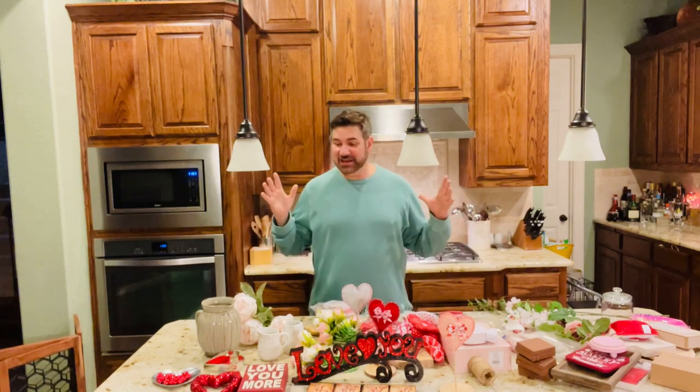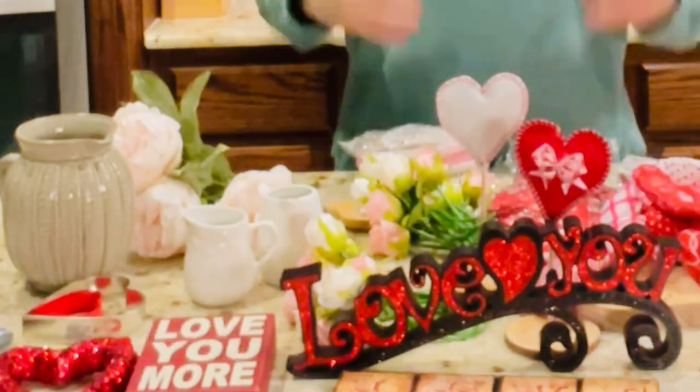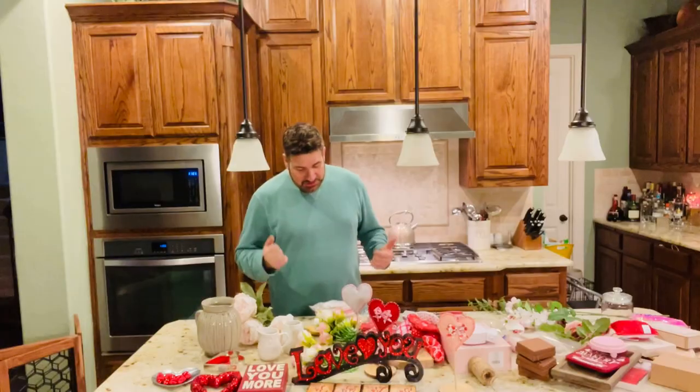Okay, so yes, my counter is filled with Valentine's Day items and different things we're going to put together to help celebrate Valentine's Day. So I'm usually not a big Valentine's Day decorator. I do a little bit. This year I decided to do a little bit more, and we're gonna go through some of the things that I have and where you can purchase them.